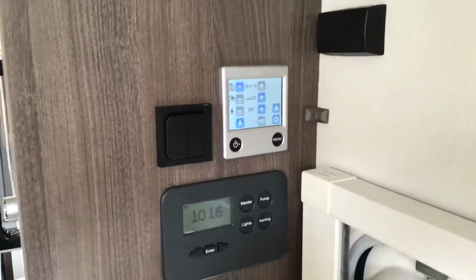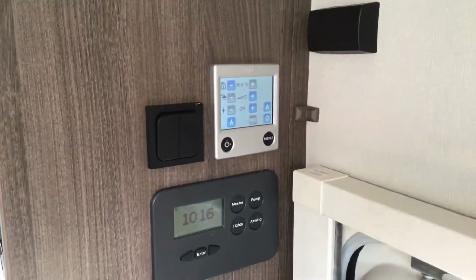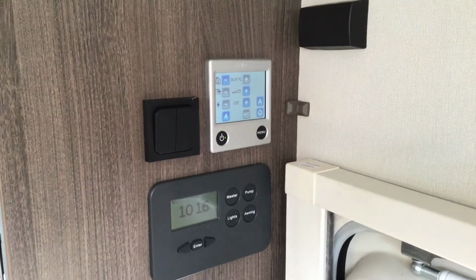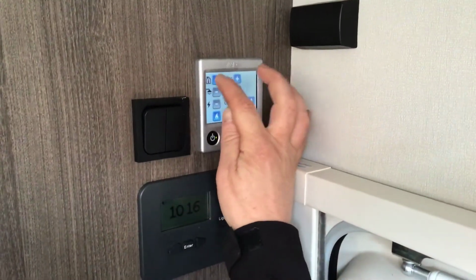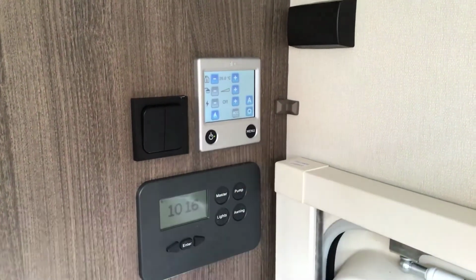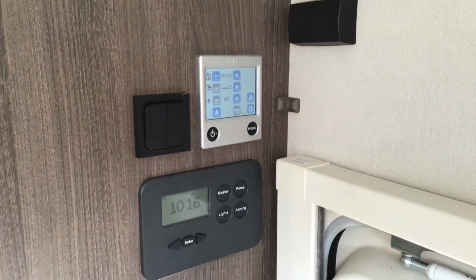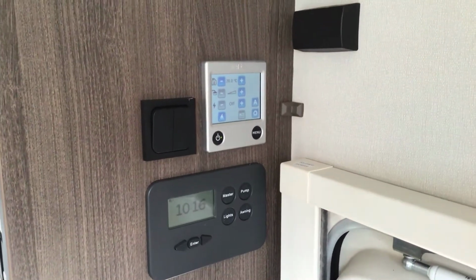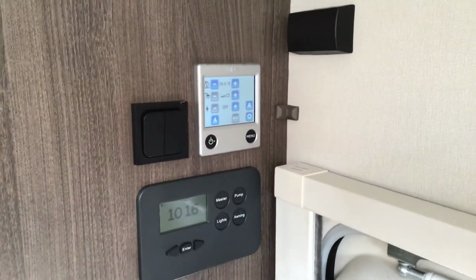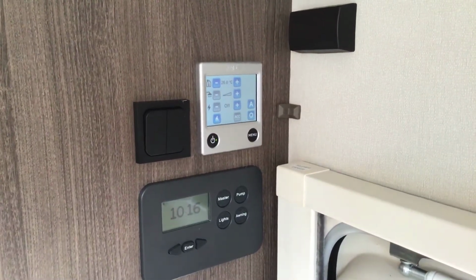So we've got our central heating at 30 degrees and our hot water is set at a set temperature of 60 degrees. If we want to turn our temperature down, we just press the menu button. And as you can see, it's slowly going down there and we can go all the way down to 5 degrees. So it's depending on what temperature you want it inside the vehicle. Remember, the top one is doing our central heating and hot water together.